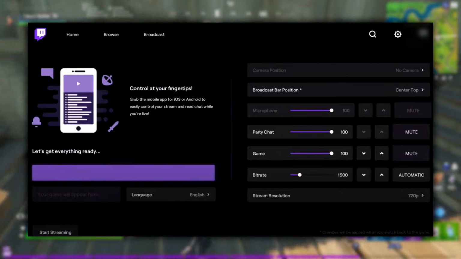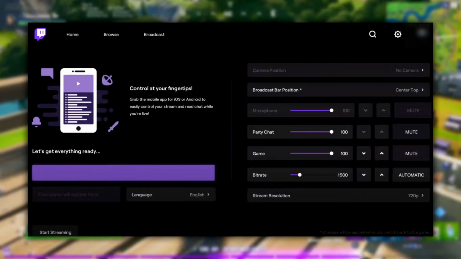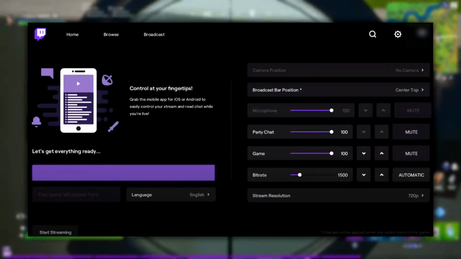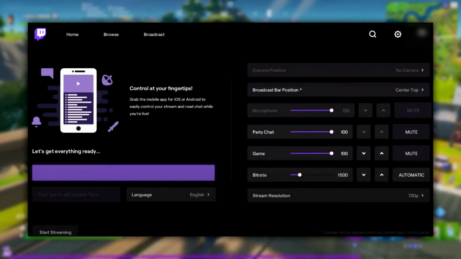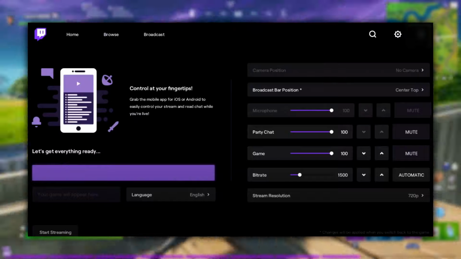So first thing, we'll start on the left. You've got the title. Now the title is somewhat irrelevant. I mean, obviously you could title it something, so it depends if you want viewers or not, but ideally you probably don't need many viewers because you're just trying to record a video. So you could literally just put like a random name.